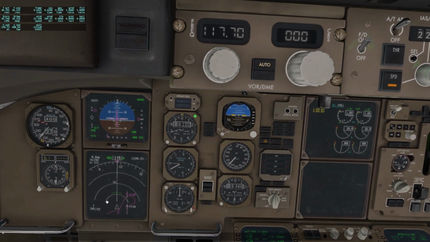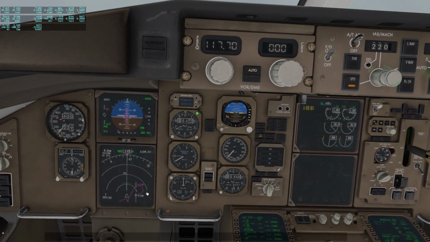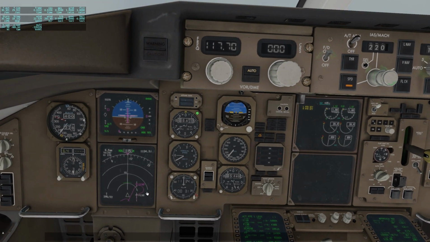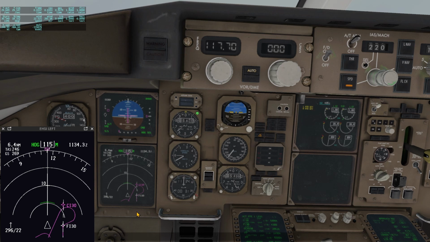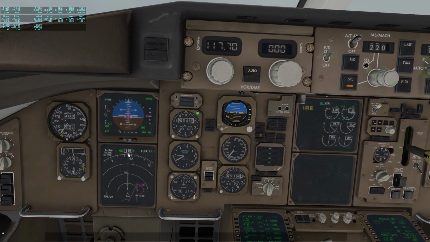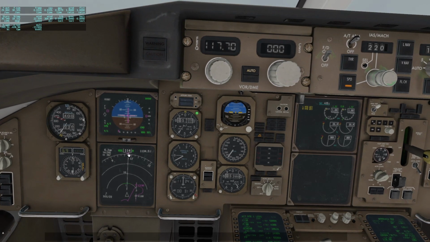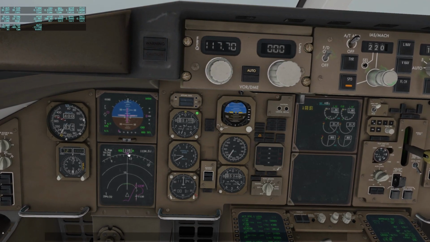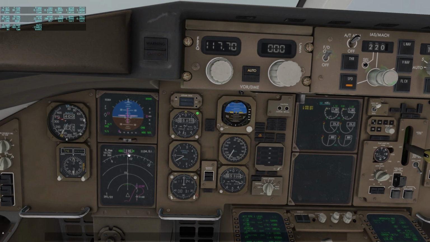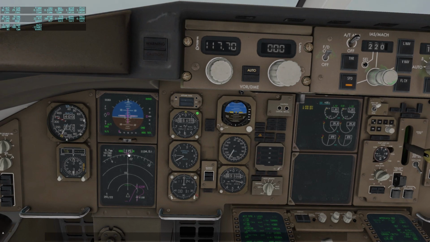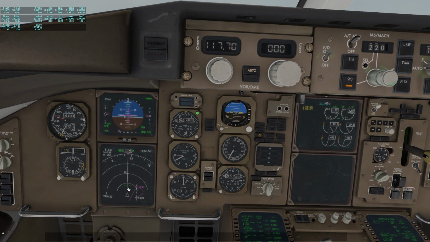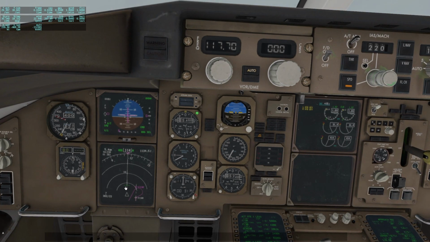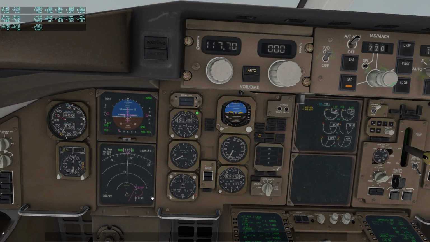Okay, speed is slowly coming down. And as soon as I'm here, I will start the turn.